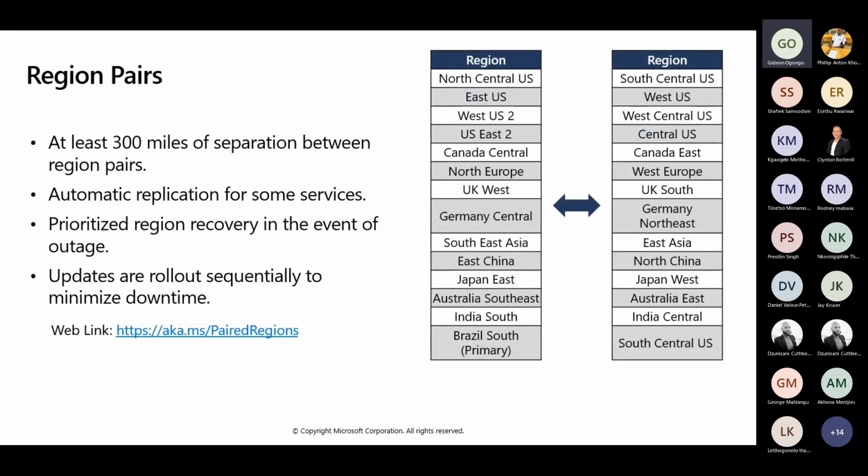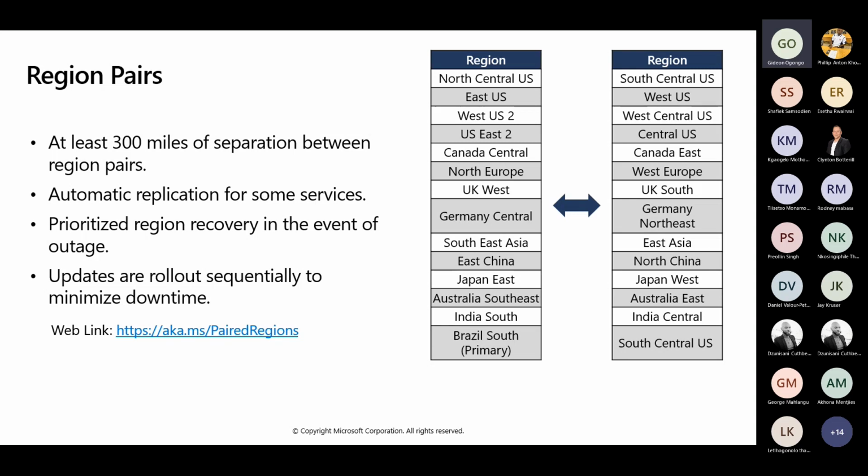Microsoft also set up what is called a region pair, which is another data center within the same region. For example, South Africa would be a region, and South Africa would have a region pair in the same country as well. They're usually about 300 miles apart, which is about 480 kilometers. So if you have a data center in Johannesburg and another one in, for example, Durban, that would represent a region pair.